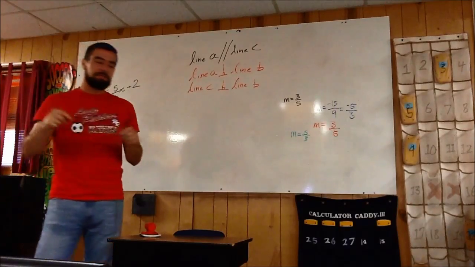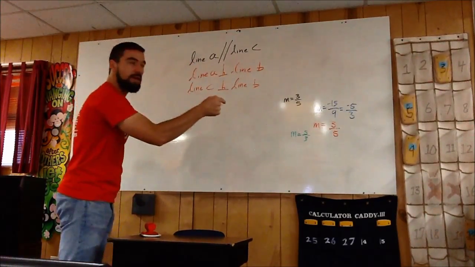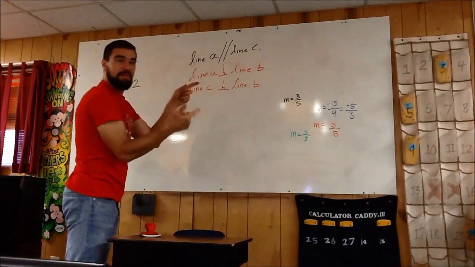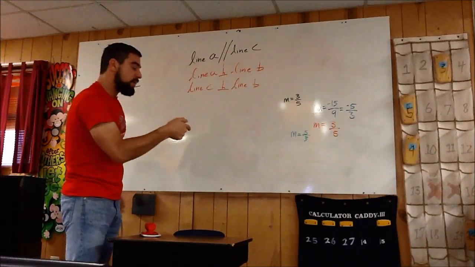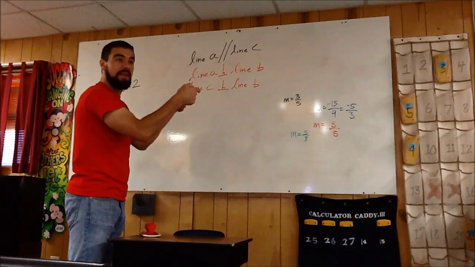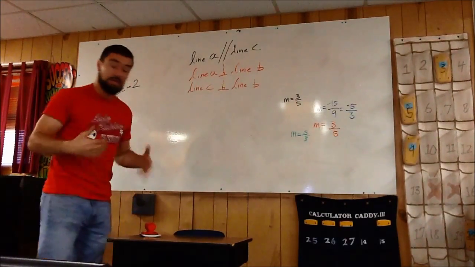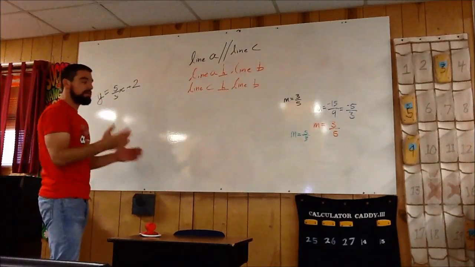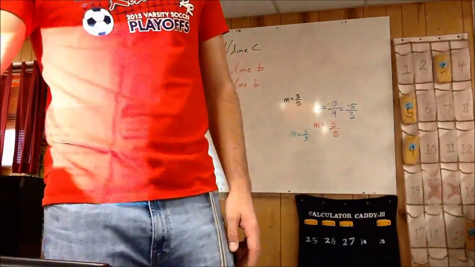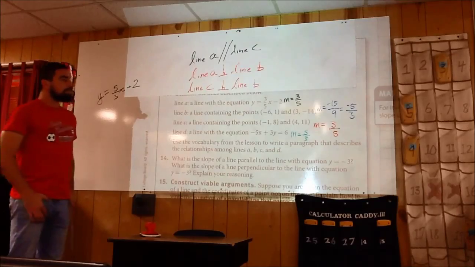And then the whole reciprocal thing, well, as the positive one is rising up and running over, the one that's coming in the other direction has to be flipped. So as I rise up 2, this one's got to run over 2. And then as I run over 1, this one's got to go down 1, and that will ensure that 90-degree angle. So I hope that this is not just rules, but that you guys can see this happening and it makes sense to you.